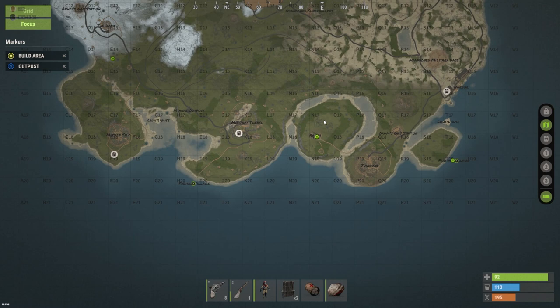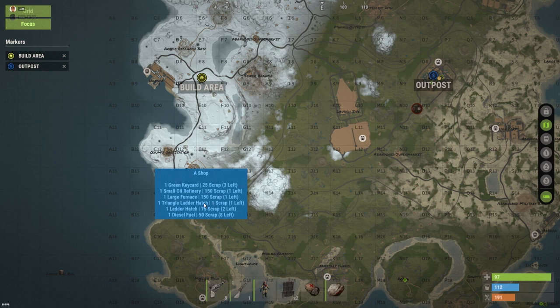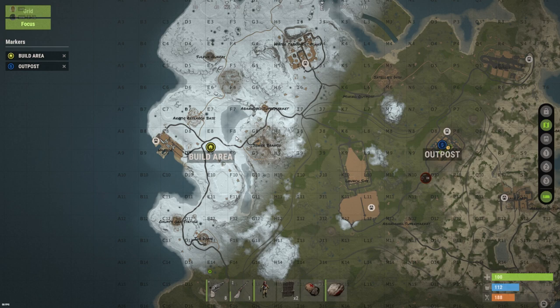See what's for sale. This is the area I kind of want to build in. I figured somebody could be on that ice lake, but it's nice and close to three different monuments. And if those are busy, I can always go down to oil.